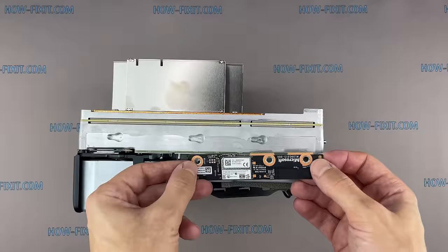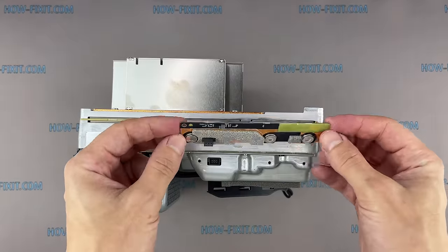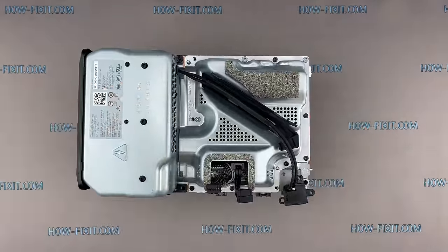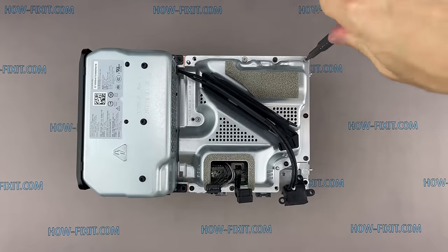Grip the board and pull it up directly away from the chassis to disconnect it. Remove the rest of the screws and remove the metal cover.